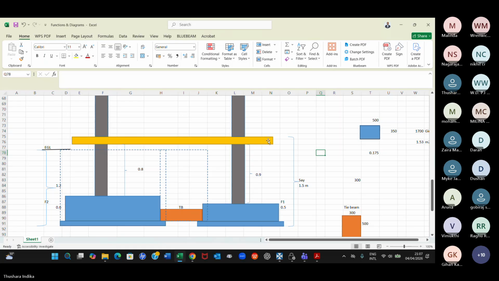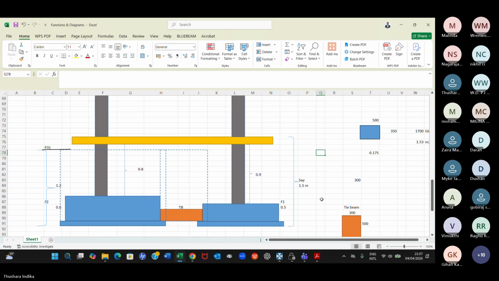From the top of the beam, that is this level, to the bottom of the PCC, you have 1.5 meters, right? Those lengths will be given in a particular drawing, but for the calculation purposes, we'll take that way.